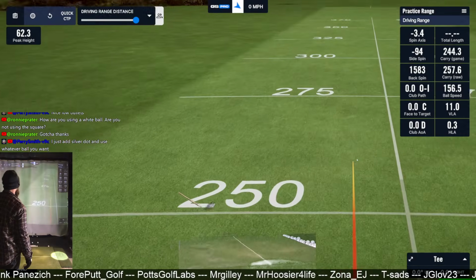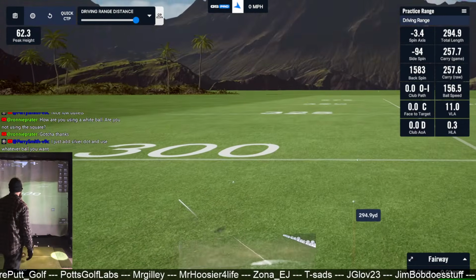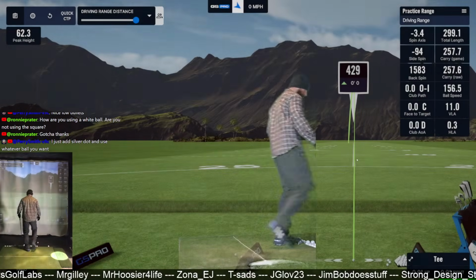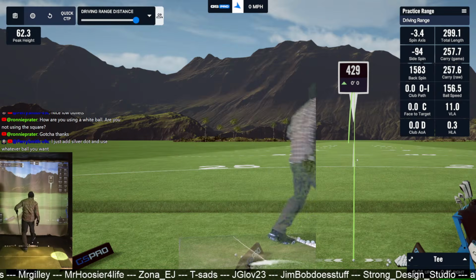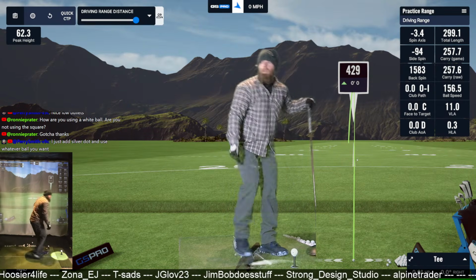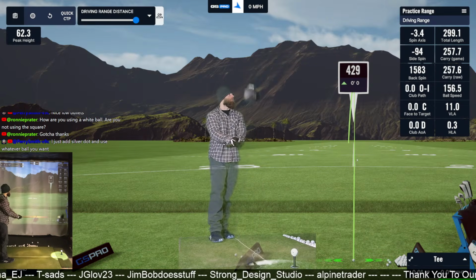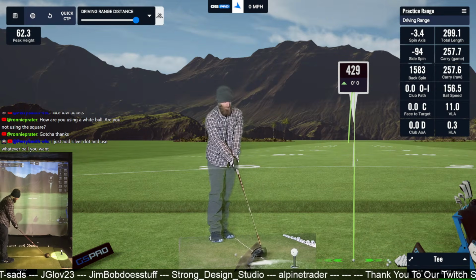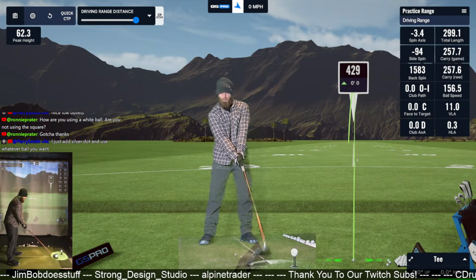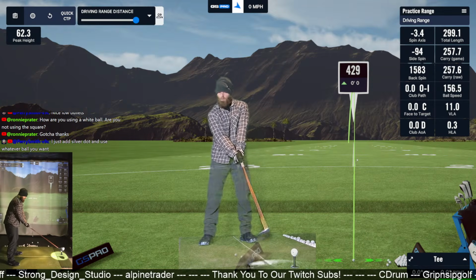Lower launch, but that's a missile. 156, 257, rolling out to 299. I think 8 down to 6 may be the ticket. Right now, with it colder, like I keep saying, possibly on a little bit of the extreme side. But as we creep into spring and summer here, hard to argue with that.